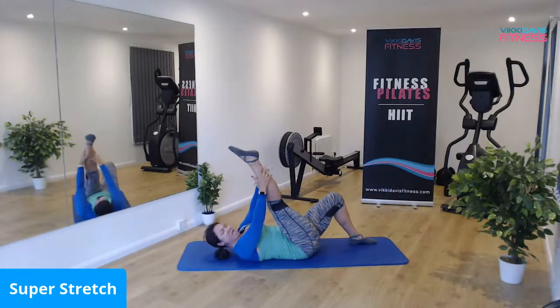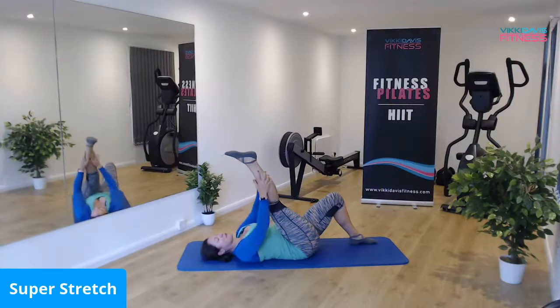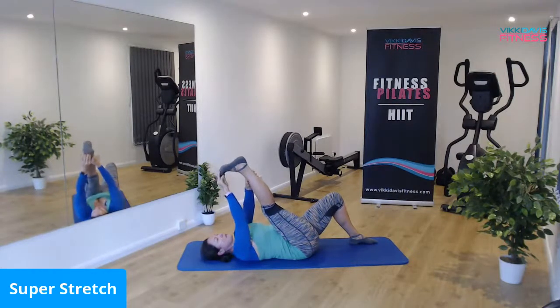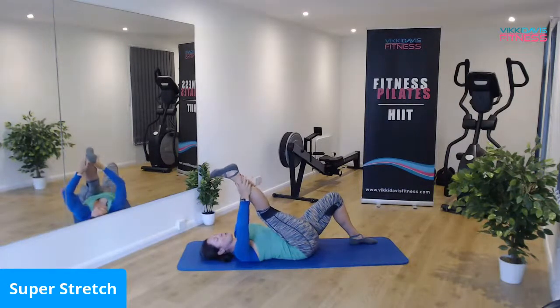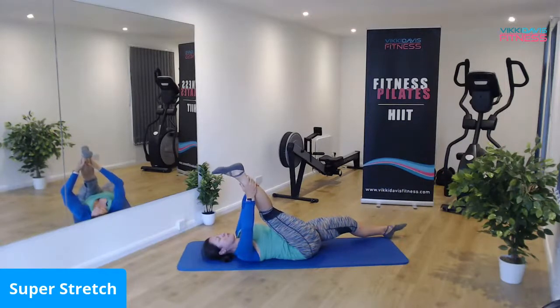So keep the leg bent for now. Try and grab hold of your calf, wherever your range will allow. Pull the leg towards you. Flex the foot. Pull the leg towards you and feel the stretch in your hamstring. So if you can give it a little bit of a massage as well. Pull the leg towards you. Then decide if you can lower the other leg as well. Pull in.